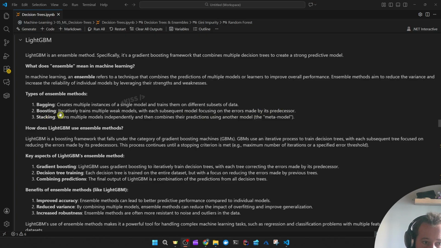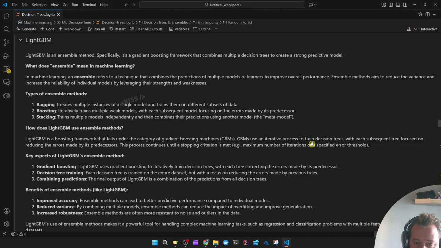So boosting is training multiple models sequentially. Stacking trains multiple models independently and then combines their predictions using another model. At the end we put another classification model that combines the predictions of previous models into a final decision.